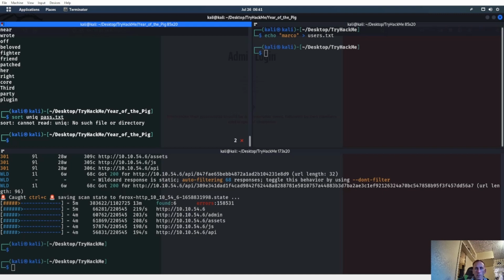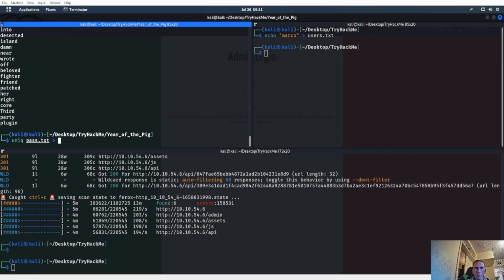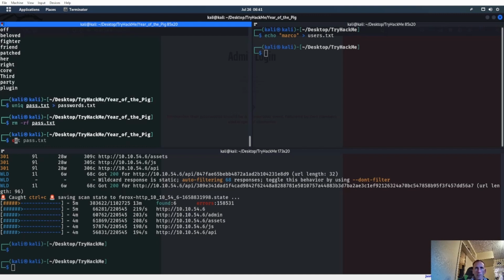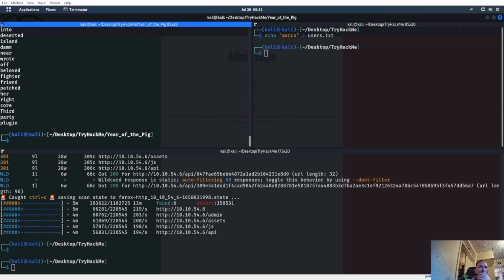Okay, so that's what we want. We want to output that to passwords.txt. And then we want to remove the temporary pass.txt. Now cat passwords.txt. There's his supposedly favorite plane.